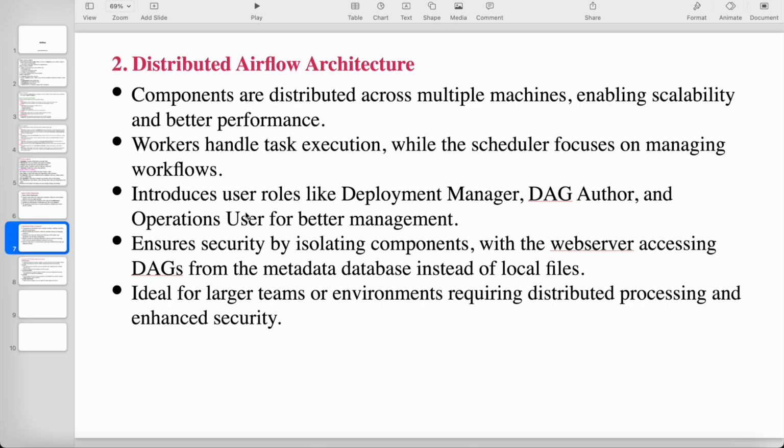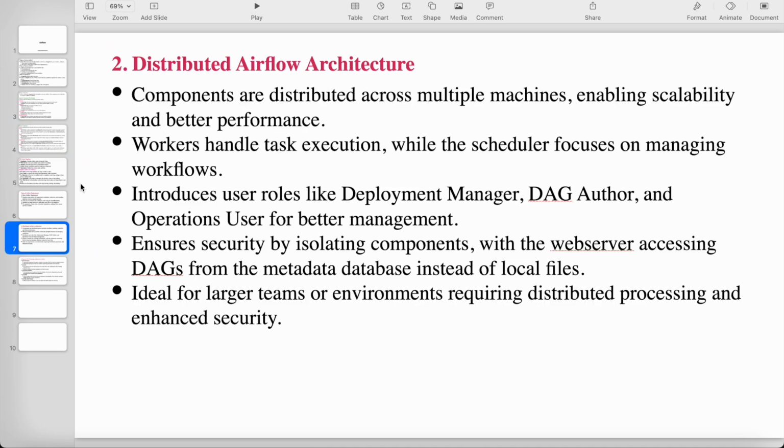So here we'll have the user roles: a deployment manager, DAG author, and operator users. One can log in as a deployment manager, one can log in as a DAG author, one can log in as an operator user. In these distributed setups, we can even isolate the components separately. Now, instead of the web server accessing the files directly from the DAG folder, we can restrict it to use only the metadata database.